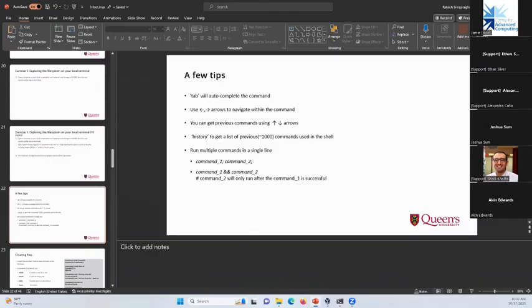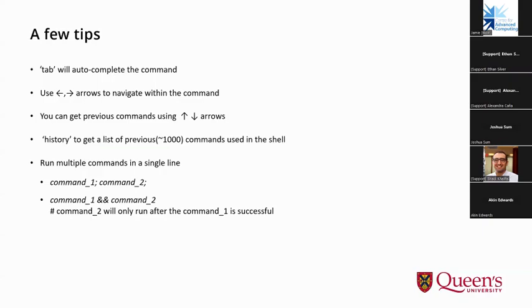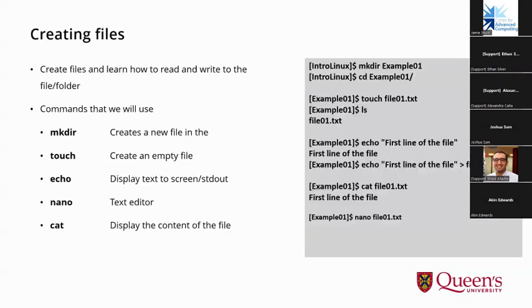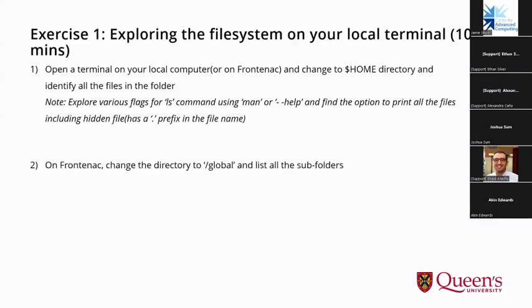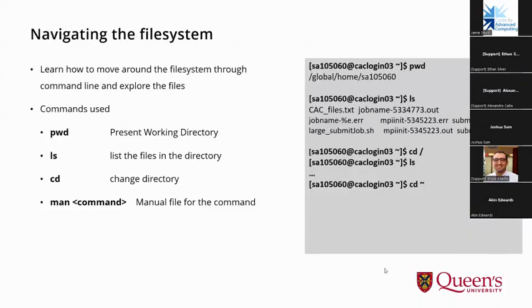If everyone is good, let's move on to the next few commands. Right now, we have just started with Linux and the Linux command line, and we are just navigating between the different folders, listing what files are there, and printing out where we are. The commands that we used till now are pwd, ls, and cd. And man is a manual command, which essentially lists out the options that are available.